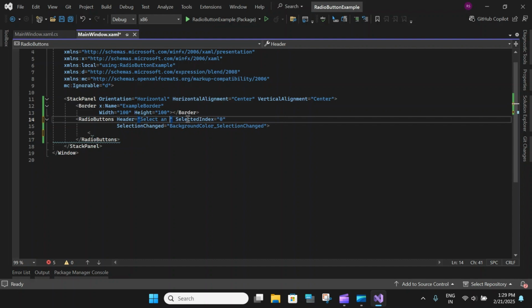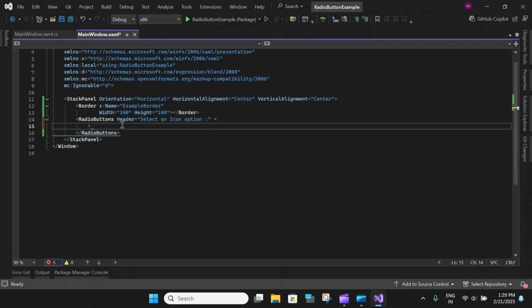Select an icon option, and let's remove all of the selected index and all of the data that we added. And here let's add a symbol icon, and let's say symbol of back.